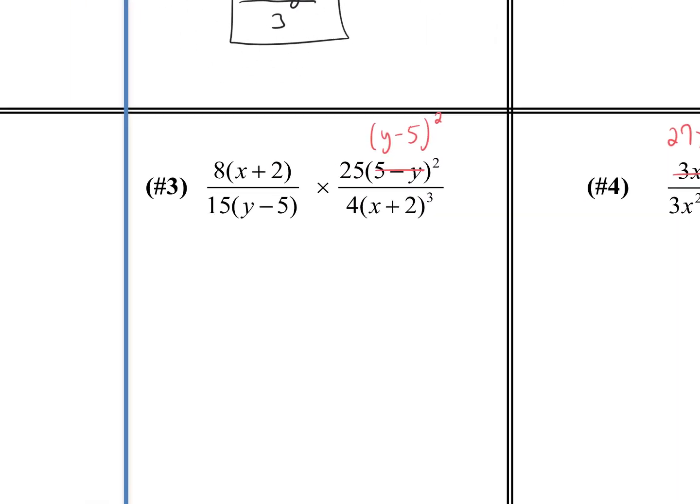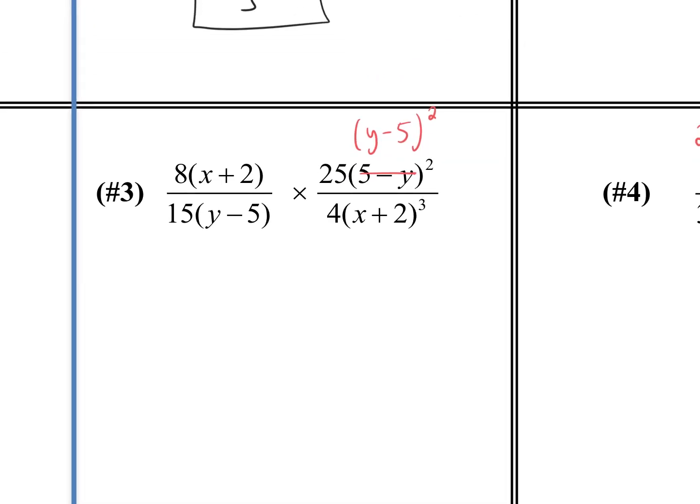All right, number 3. So we're multiplying across again. Multiplying fractions, no big problem. Top times top, bottom times bottom. So what do we have on top here? Well, we have 8 times 25. If you want to, you could also reduce first, vertically or diagonally, but let's just do this. You could reduce the 8 and 4, changing this to a 2 and the 4 to a 1. Or you can multiply straight across. So let's do 8 times 25, which is 200. I'm just going to do it the way that I taught you because I think it'll be a little bit cleaner, and we'll see what happens here.